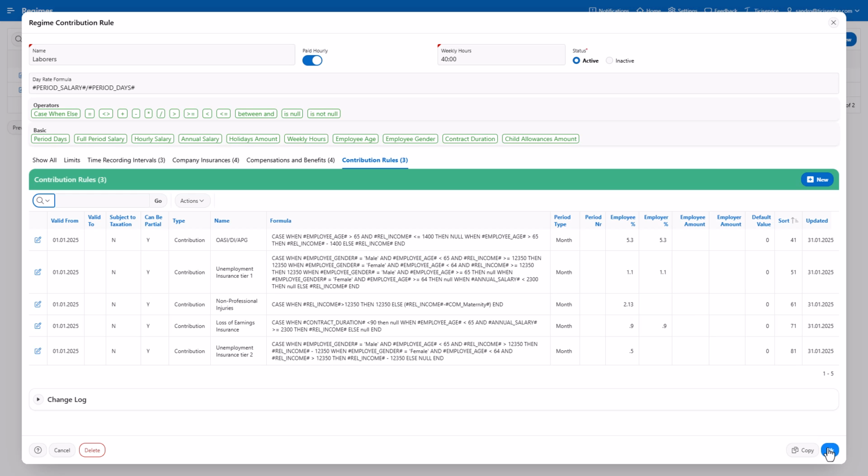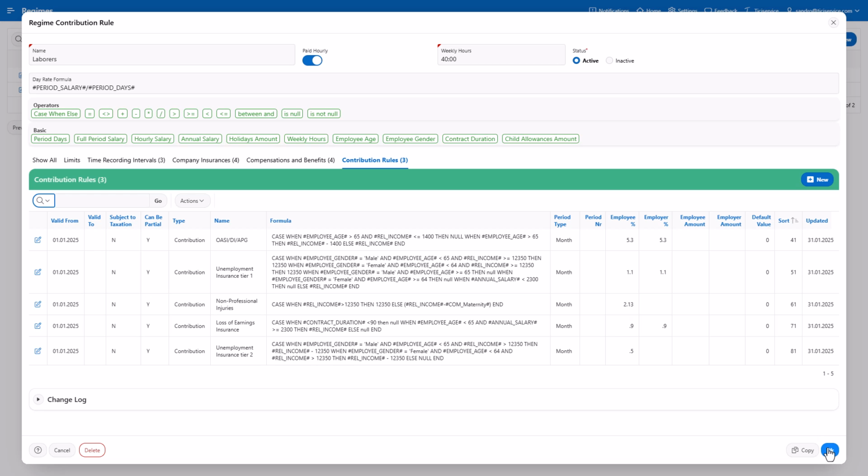These rules will continue to function automatically for payroll processing, applying to all employees under this regime. Adjustments will only be necessary if there are changes in legislation or updates to insurance agreements. Otherwise, the setup remains stable, requiring no further modifications.